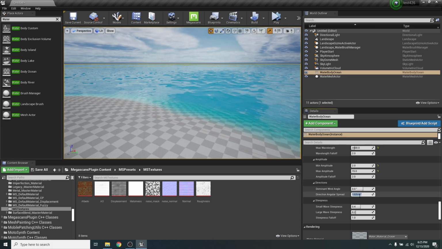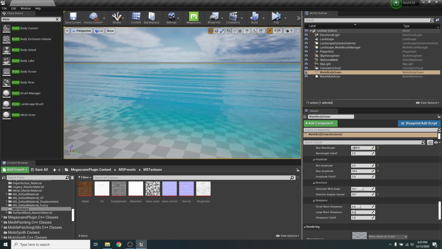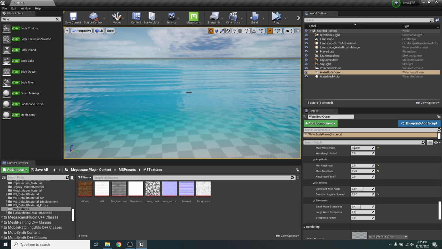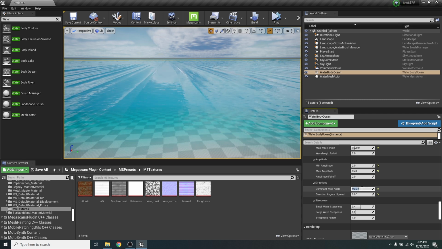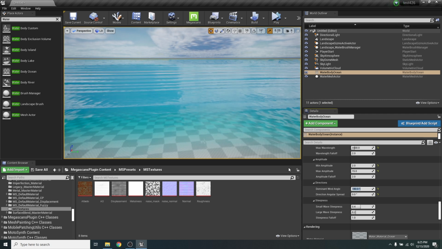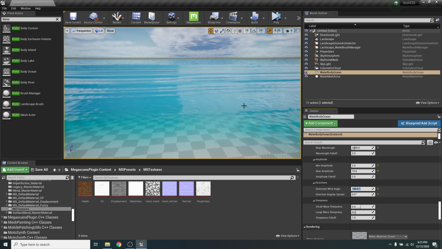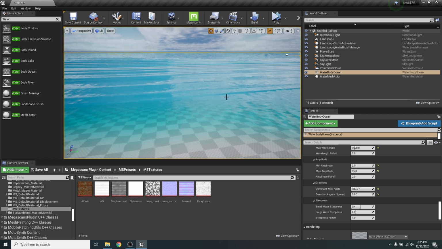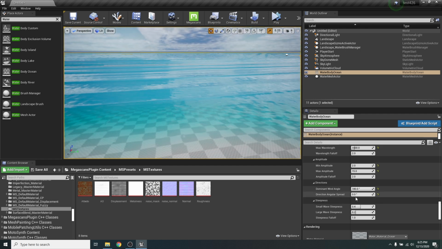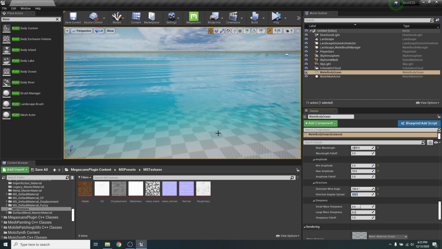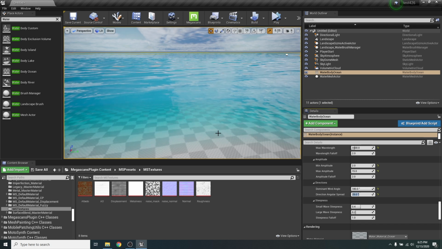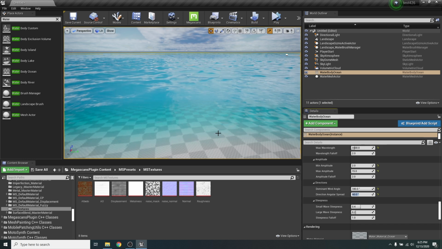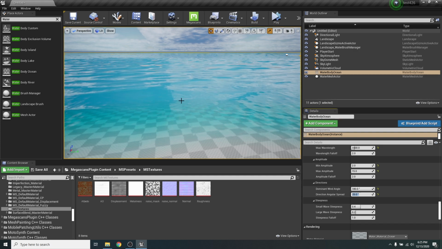So if we were to zero this out, you're going to see that we just have a little line of waves that are just going into the 0 angle. So if I change this to, let's say, 90 or 180, now the waves are actually coming towards the beach like they do in real life, which is a little bit better than what we had before, but they are in a straight single line, which is not that good. So that is why we have this second parameter right here, which can help us break those lines a little bit. So let me do 25, and that is actually looking a lot better. You can go higher than that, but I think I'm going to stick with 25 or 30.